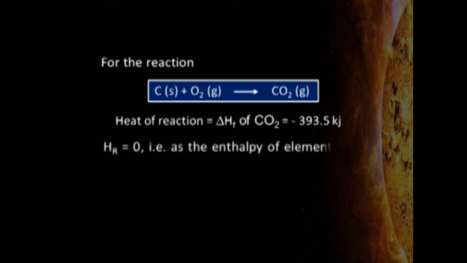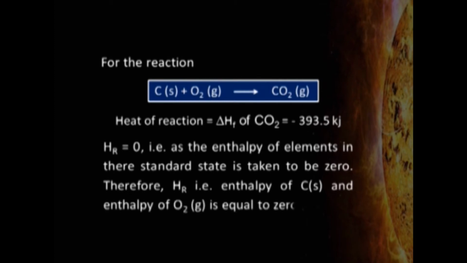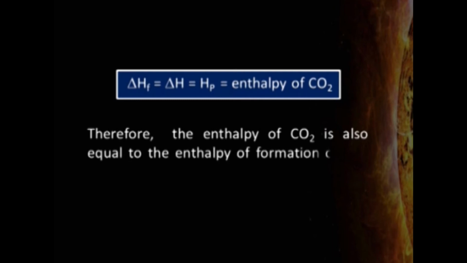As the enthalpy of elements in their standard state is taken to be 0, the enthalpy of reactants, that is the enthalpy of solid carbon and the enthalpy of gaseous oxygen, is equal to 0. Therefore, delta HF, which is equal to delta H, is equal to the enthalpy of products, which is the enthalpy of carbon dioxide. Therefore, the enthalpy of carbon dioxide is also equal to the enthalpy of formation of carbon dioxide in standard states.